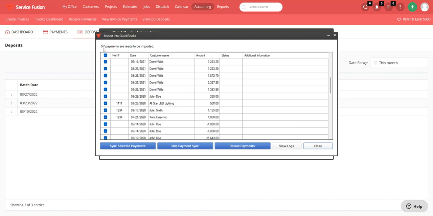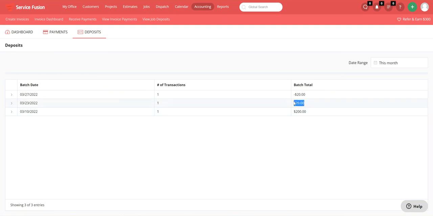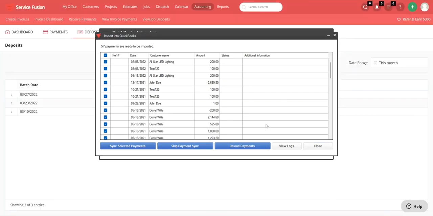As you can see in this account, we have 57 payments that it recognizes that we need to sync, and we have all sorts of dates, some that are even a couple of years old, and some that are a little bit more recent. So I'm really interested in syncing this $20 payment as well as this $200 payment in this example. So we'll pull back up that list of payments that need to be synced, and we will identify those payments.